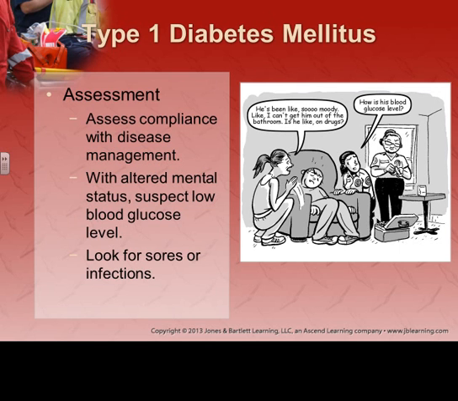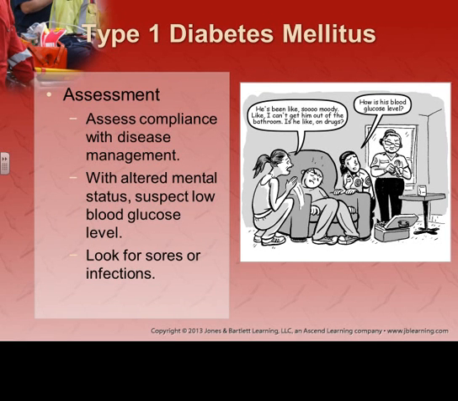Do not think that because somebody has a diabetic emergency that it means that they are poorly managing their diabetes. It's bound to happen at some point in a diabetic's life, even if they're managing it very well. They're going to get sick, they're going to exert themselves, they're going to accidentally give themselves too much insulin or something like that, and they're going to have some type of emergency. So just don't think that just because you go to a diabetic patient one time with low blood sugar that they're not compliant. Now you go to that patient week after week, every other day. Yeah, they're not doing something right, and they should probably get some help.